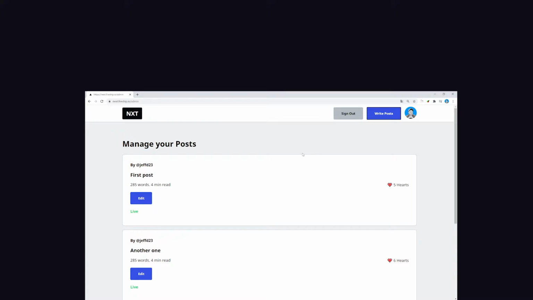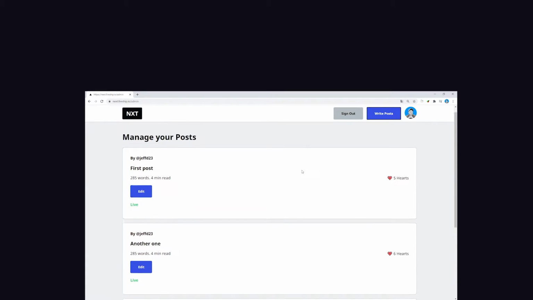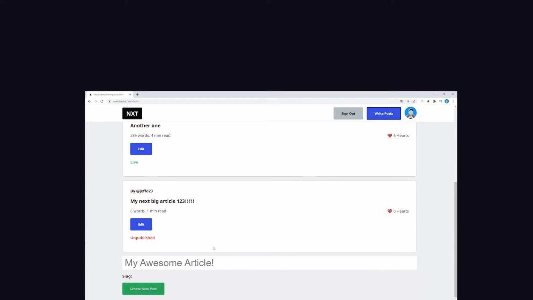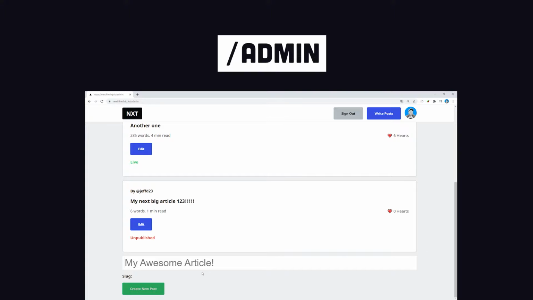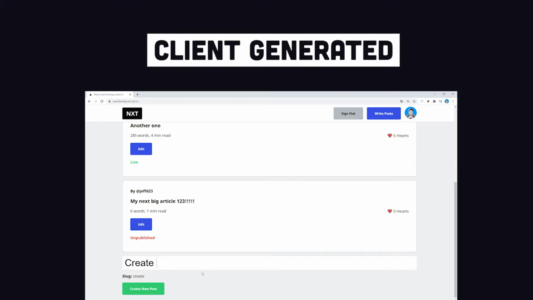So all the routes we've looked at so far are public facing, meaning you can view them without being authenticated. But if you want to heart a post or author your own post, you need to be logged in, and you manage all your data from the admin panel. When you go to the admin route, it'll be entirely client-side generated because there's really no point in rendering it on the server because a search engine or bot has no need to ever view this page.